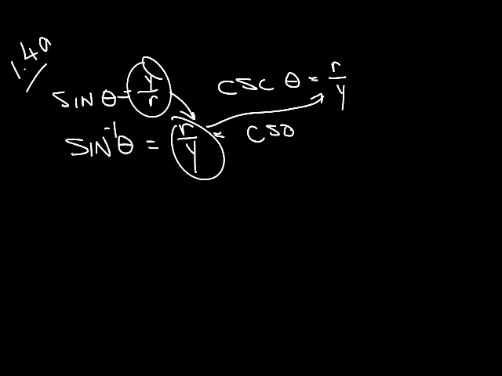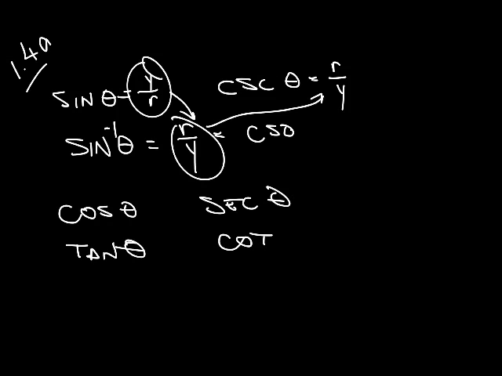So the inverse of sine is cosecant. The inverse of cosine is secant. The inverse of tangent is cotangent. Okay? So therefore, the sine of theta equals 1 over the cosecant of theta. That's an identity. If you look on the bottom of page 27 in blue, it gives you all the reciprocal identities. So the sine of theta equals 1 over the cosecant of theta.